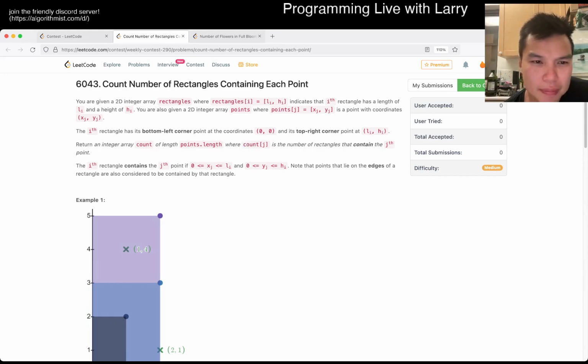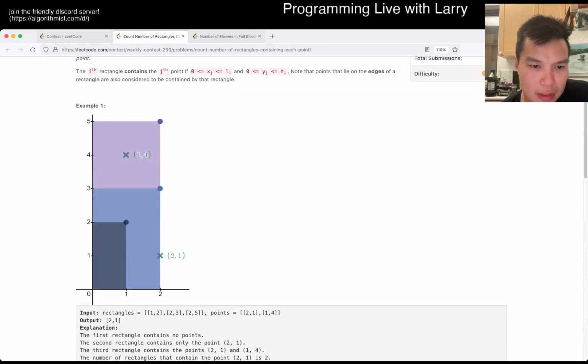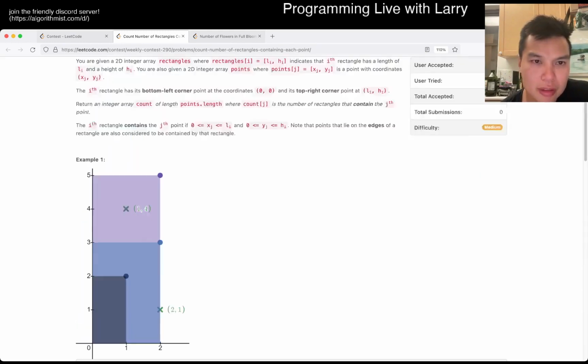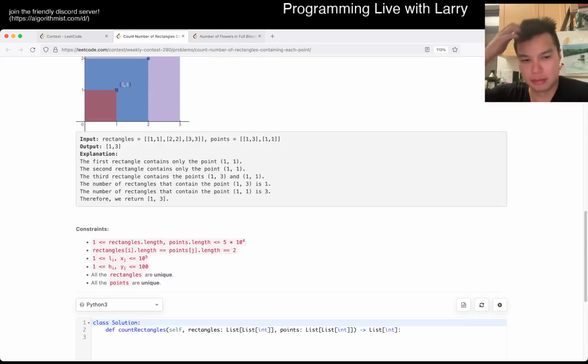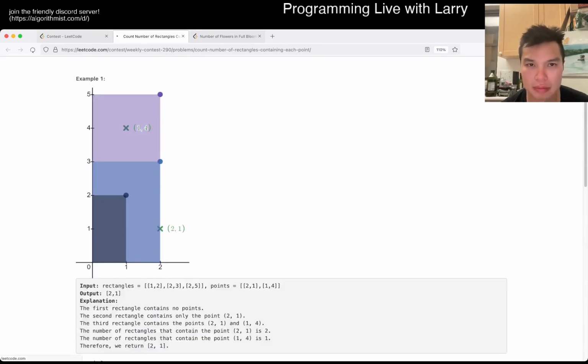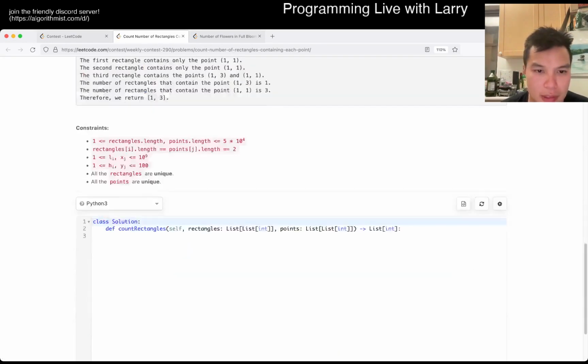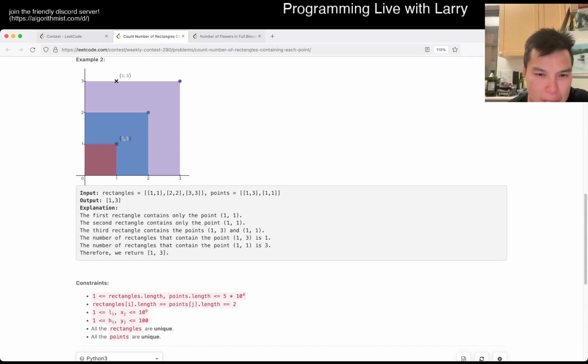Count sub j contains the j point. Okay. No one's gotten this yet? That's actually surprising.